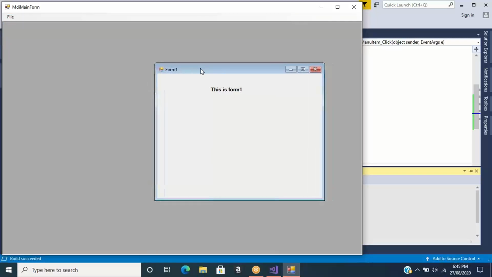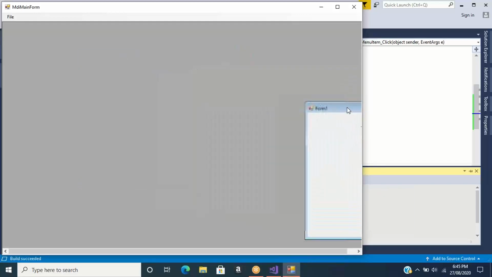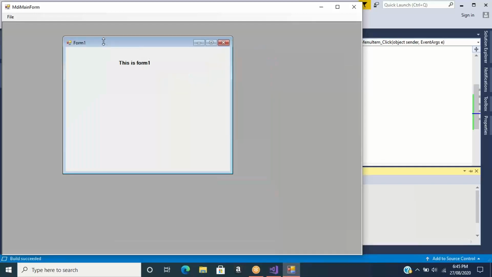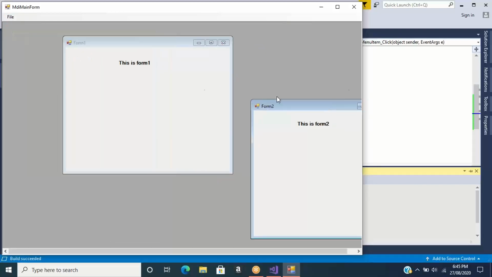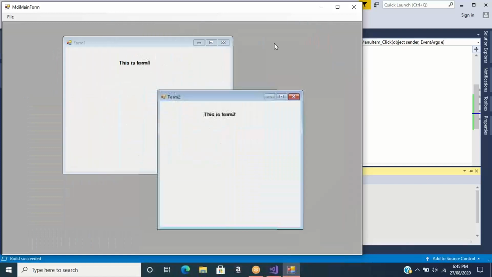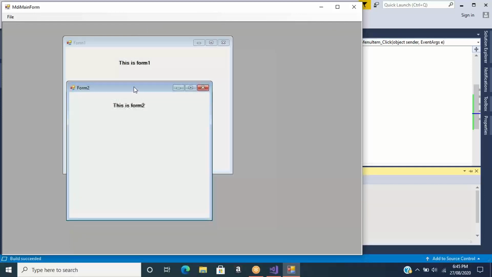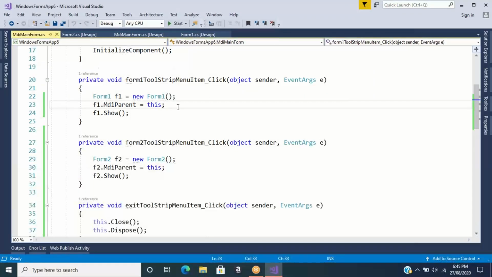Now try to take it out of main form. You can't. It's locked. It's not going out of main form. Open form 2. Even you can't take this out of main form. So now the forms are going to work only within this boundary, only within this container. Close.